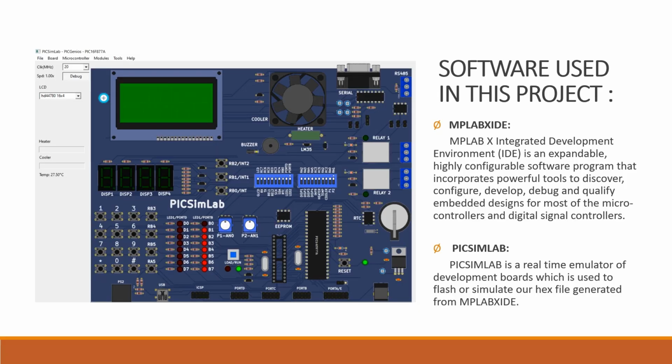For this project I used MPLAB X IDE, which is an integrated development environment, an expert, highly configurable software tool which helps us to debug and qualify the embedded designs. And on the left side we will see the PICSIMLAB simulation picture, which is used to flash our hex file into it, and we can see the simulations.